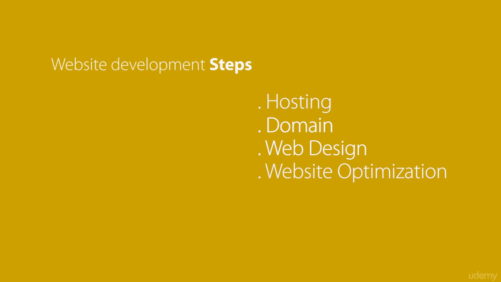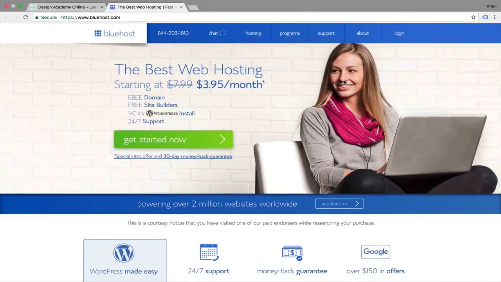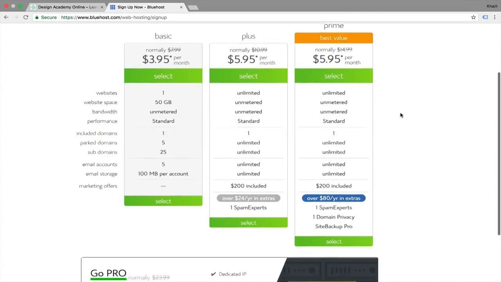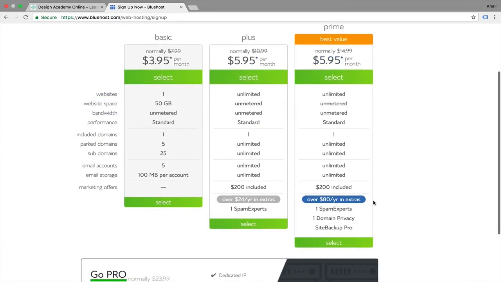Okay, starting by our online hosting, let's go to Bluehost. I'm gonna leave you the link to their website in the resources section. This is how the website looks, and we're gonna press on get started now. You're gonna see three plans: basic, plus, and prime plan. Not much difference in here, and the plus and prime are almost the same price. So if you're gonna go for the prime one, we're gonna learn how to pick the lowest price later after we choose a plan.